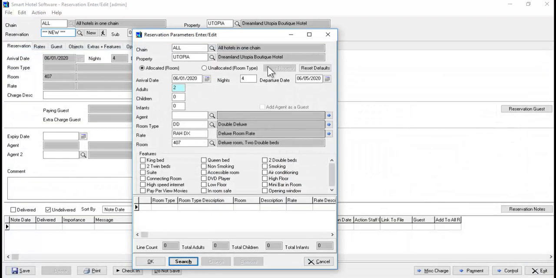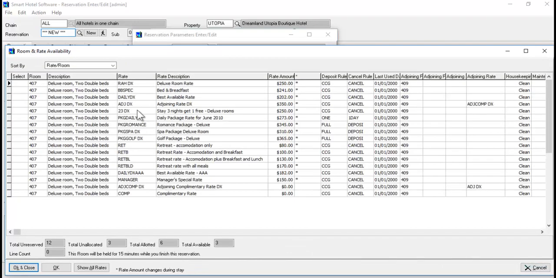If I look for another set of days, let's say 5 days, and do the same search, I will see that the rack low rate is no longer here because it has a closed control for one of those days. So the first step in the yield management is to filter away the rates that are not applicable. In this example here, it filtered away the rack low rate because it was a minimum length of stay control. So there was a closed control. So other rates will be filtered away, like the corporate rates and other rates.